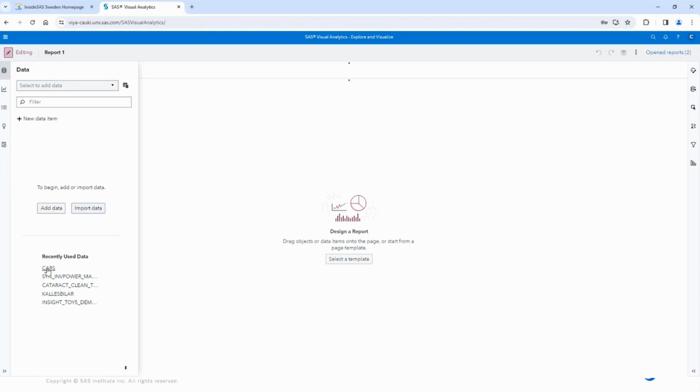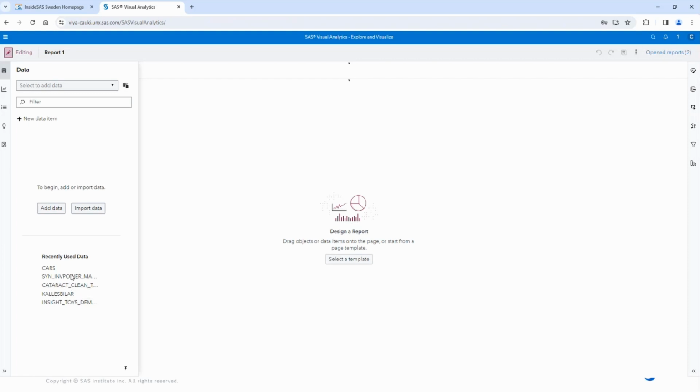Also new is that we have my five, I think it's five by default, recently used tables that I've been working with. So I can use this dialog below to open up data that I have been working with previously. So this is my recently used data. I think that is very nice.